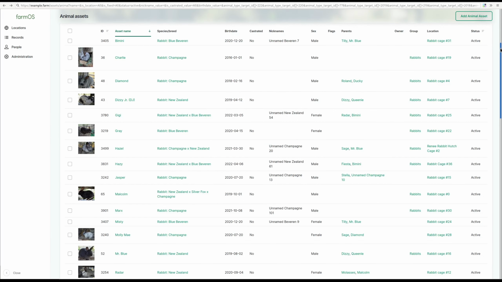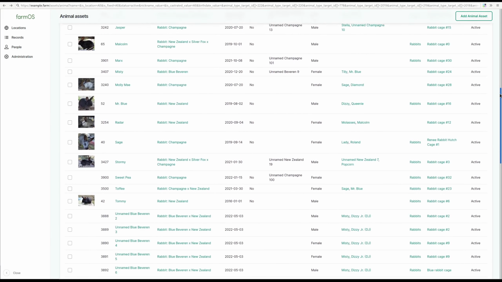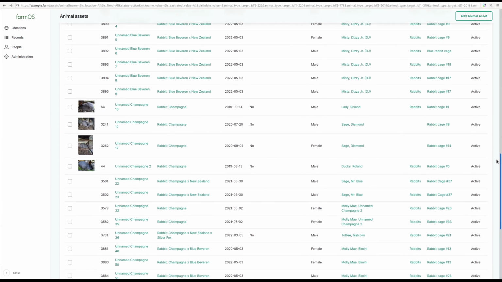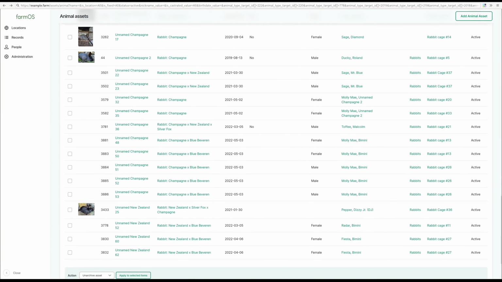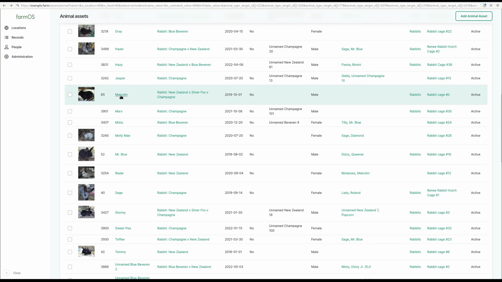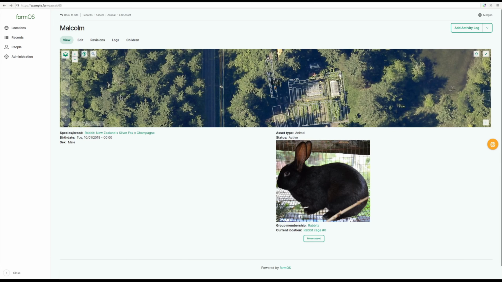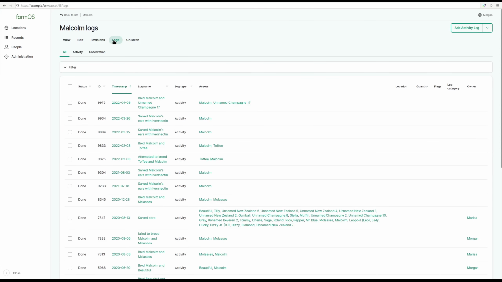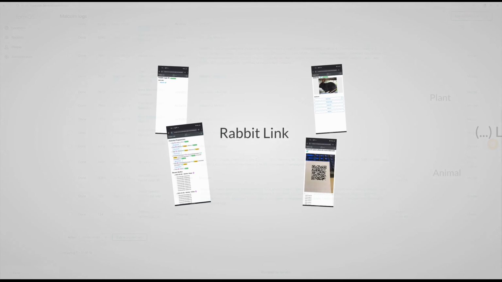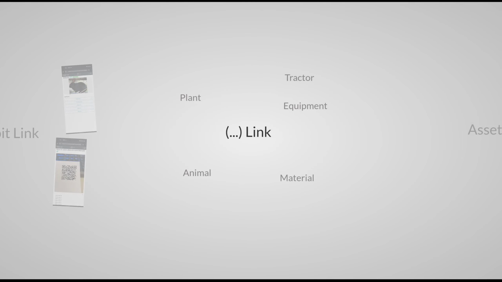We have between 50 and 100 rabbits at any one time. It becomes very tedious to track movements of rabbits between cages along with various care and breeding records. In our previous farmOS 1.x installation, I had an application I had written called RabbitLink, which was hard-coded to many of our rabbit management and data-keeping needs. It proved indispensable, and more than that, we kept asking ourselves why we didn't have the same offline and quick record-keeping capabilities for our other farm tasks.